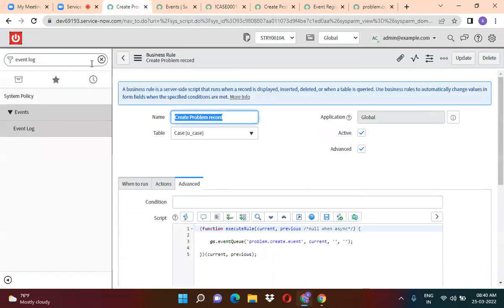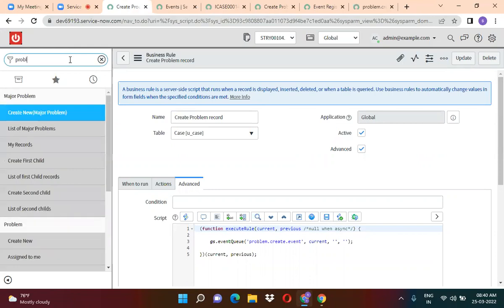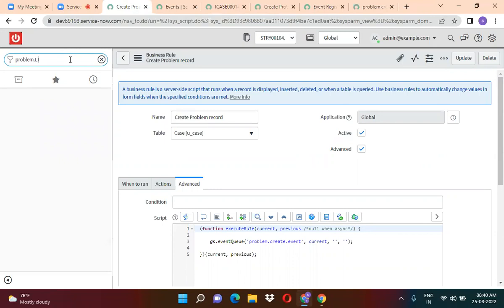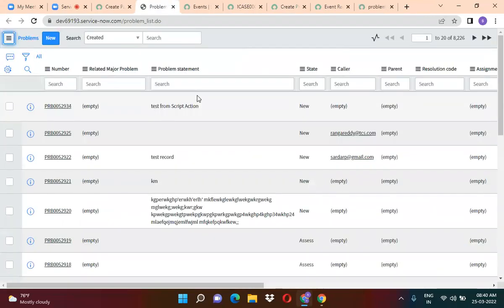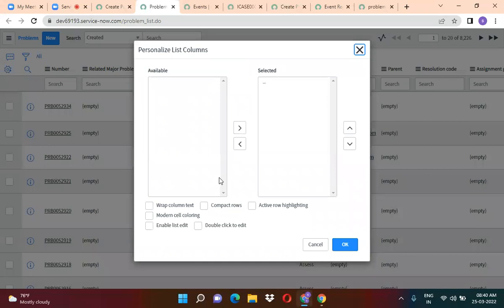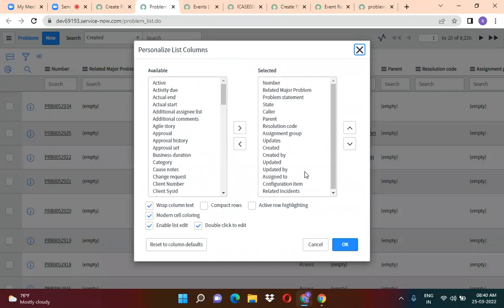It would have triggered the event, and the script action would have run. It would have created a problem record. So we will see whether a problem record is created or not. See here, it has created a problem record.